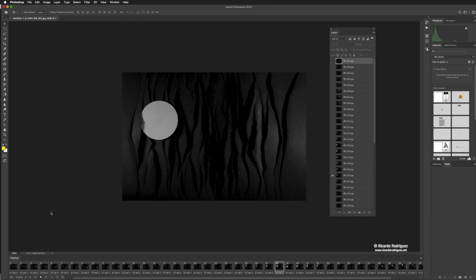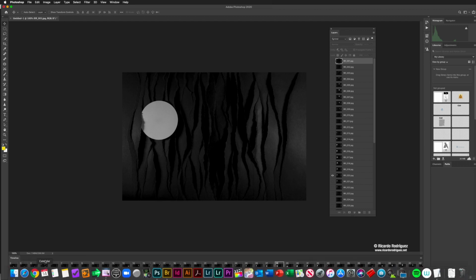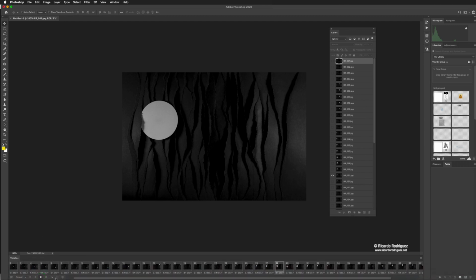So when this happens, it's better to just export it, and then you can see how it looks at the end. And if you don't like it, then you can come in here and fix anything that you saw. But right now I do have a lot of frames. Usually you don't want to make something this long. For the ones that you guys are going to do, I suggest that you do around 20 to 30 frames. That would be ideal. So that way you have a good narrative where something actually happens. And you can add more later. If you do it by sections and then put them together, that will also work.